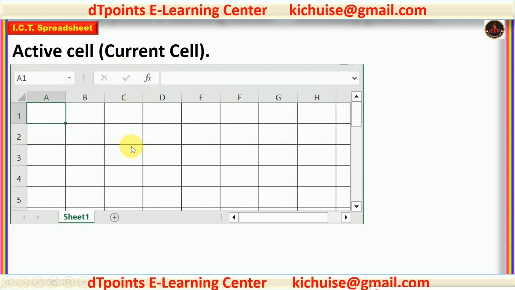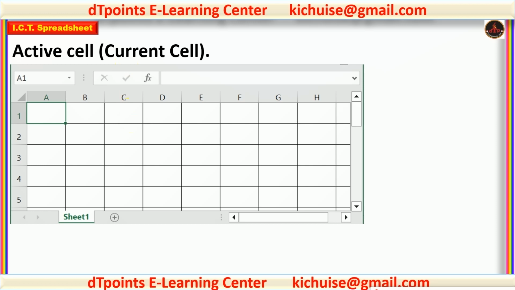But which exactly is active? It means that a cell can be active or inactive. Which one is the active cell and which one is inactive?